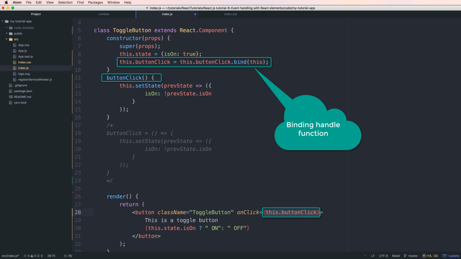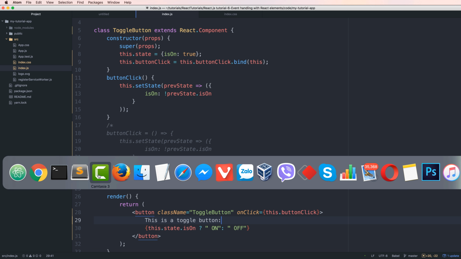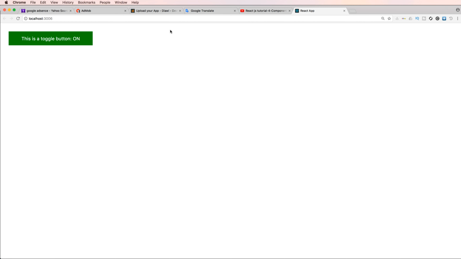Yes, we have a thing to remember here, which is the bind, and then we define onClick again to set the function. So it is similar to the previous one, but this is another way to define the button event.